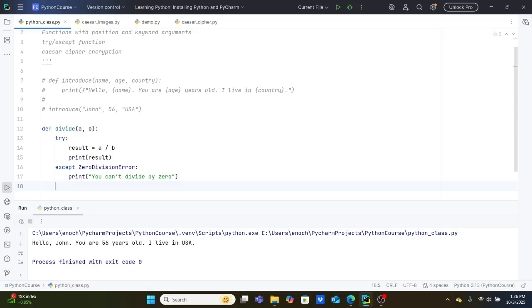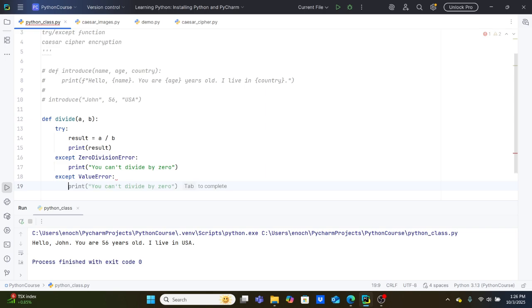And I can also add another one: except ValueError, and you bring it down like this, and you can say print: error, please provide numeric value or number only. Let me make it number only. All right, number only, like that.